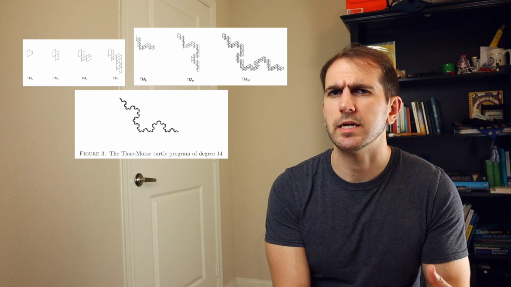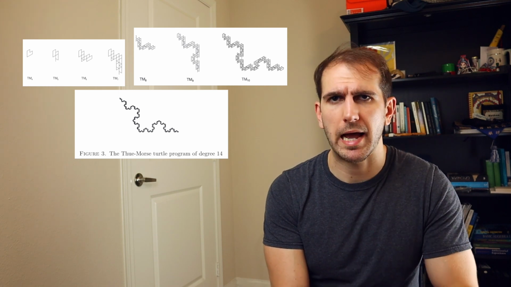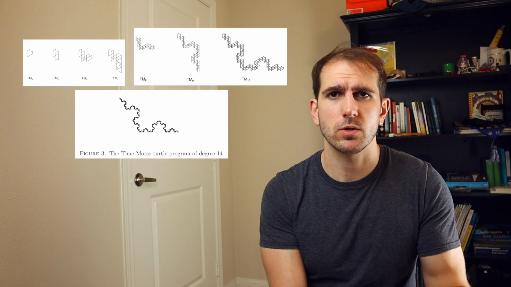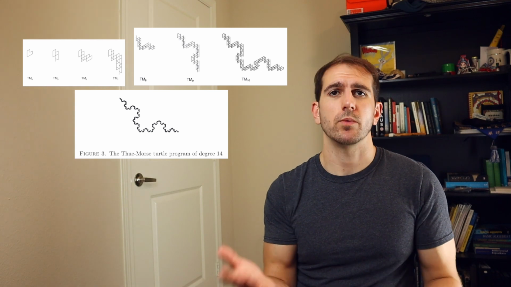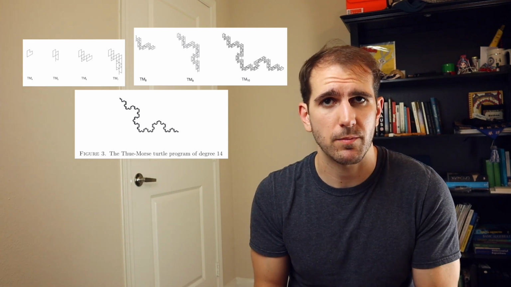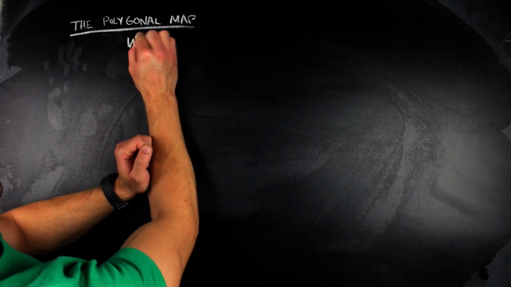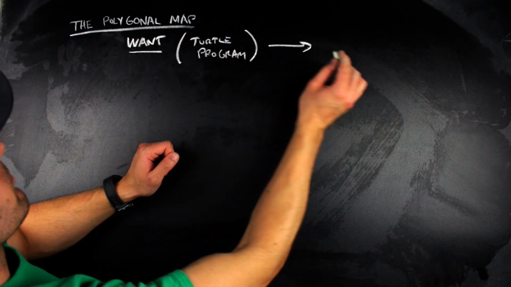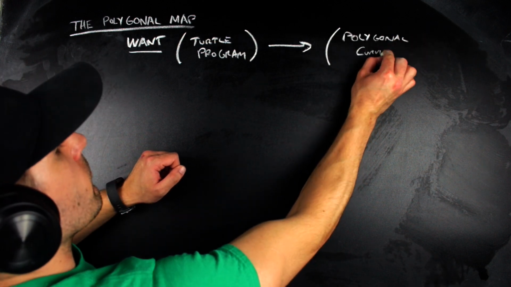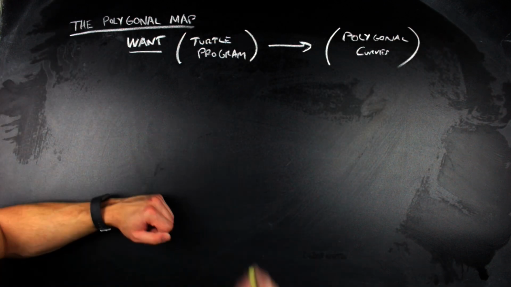But I need to tell you how we make a particular compact subset, because if we just take what the turtle program spits out, there's something wrong here, because you're getting too much overlap for it to end up being the Koch snowflake, which is just a curve. So how are we actually drawing the Koch snowflake with this turtle program? And that's where the polygonal map comes in. The polygonal map is going to take this high overlap setting where the turtle program just draws over itself a ton of times, and it's going to associate it to a compact subset of the plane.